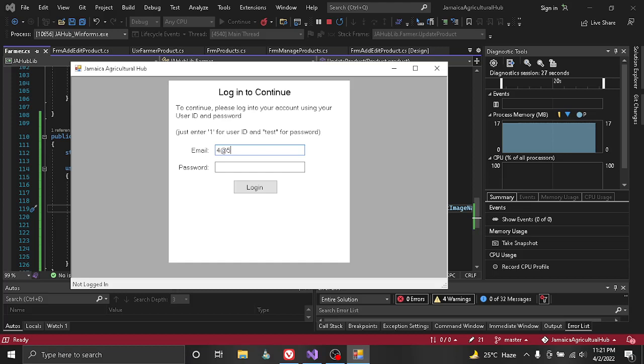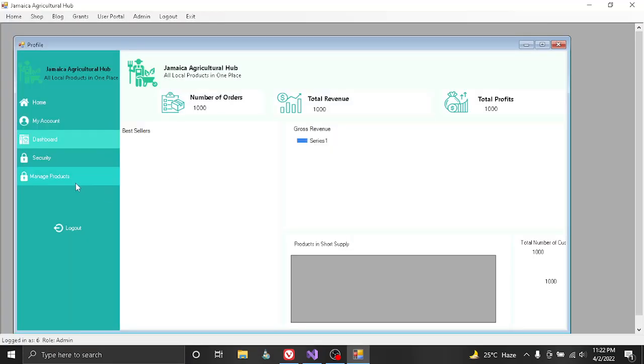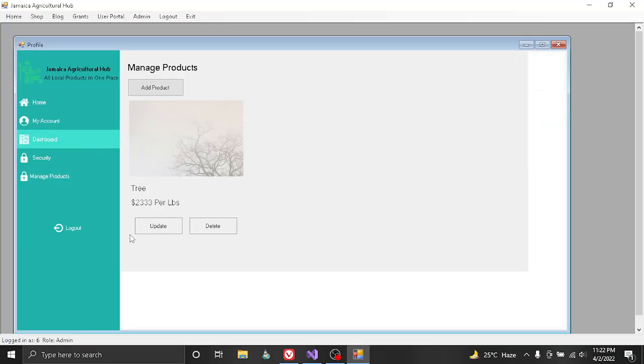Four at 5.6. Password. The portal. Manage products. Alright, manage products pops up here.